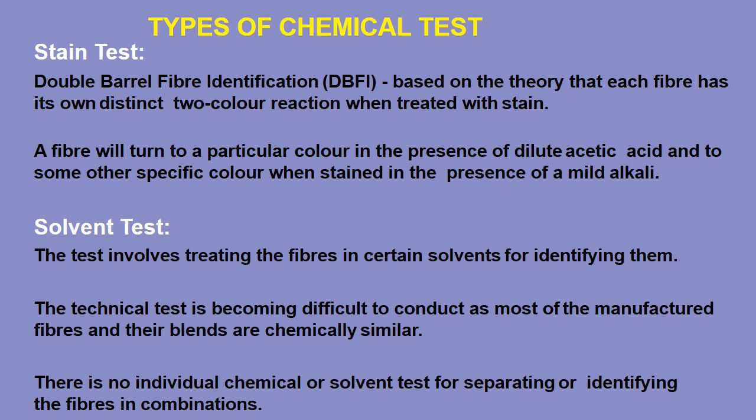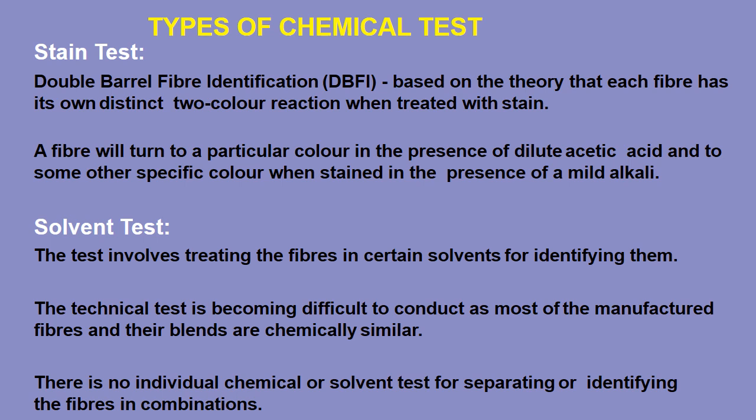But same thing when we are keeping it under alkali and doing the staining, it takes another specific color. Another specific color it will take when it is kept in alkali. When it is kept in dilute acetic acid, it takes a color. When it is kept in mild alkali, it takes a different color during staining.